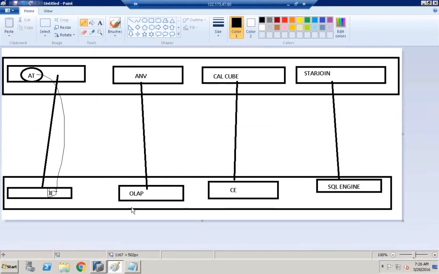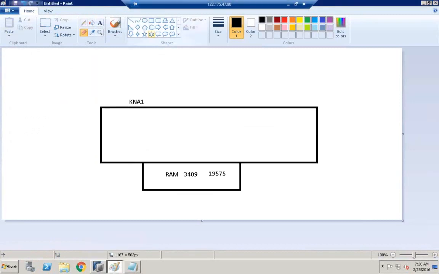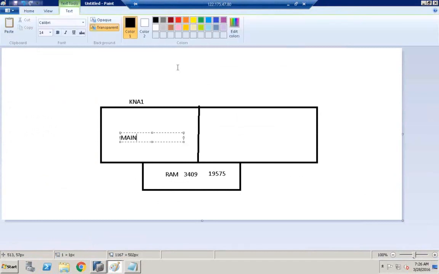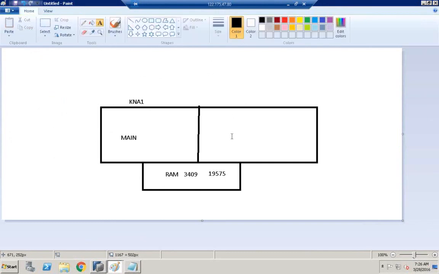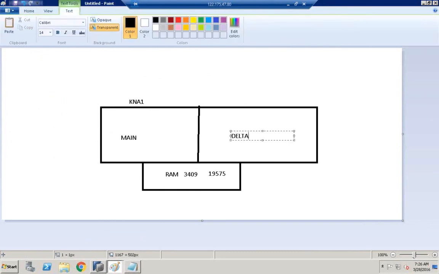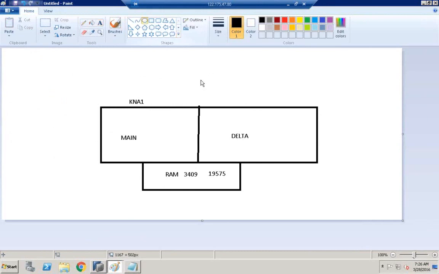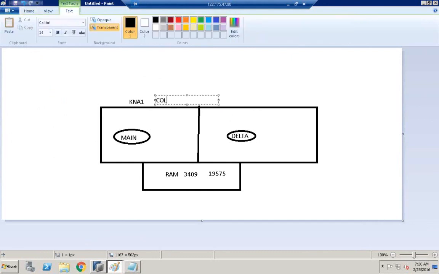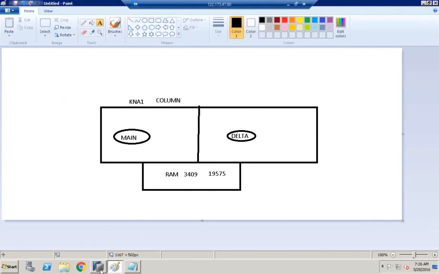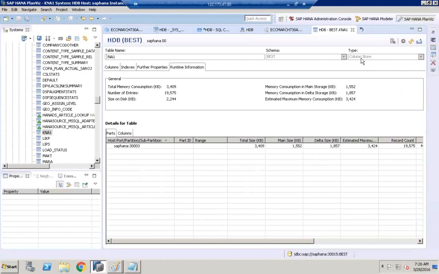One is known as main store, and the other one is known as delta store. KNA1 is a customer master table. The table is a column store.